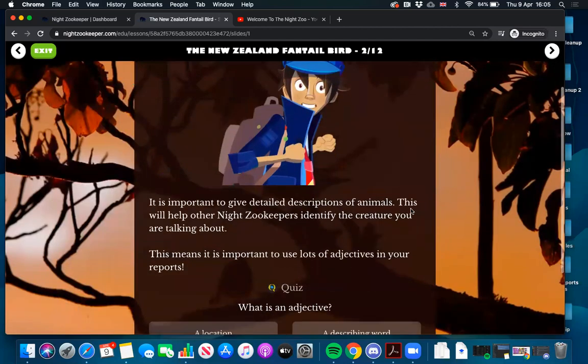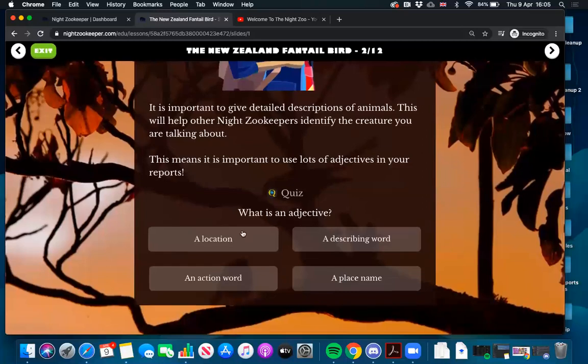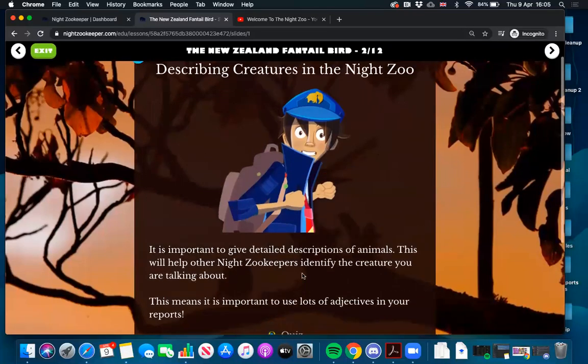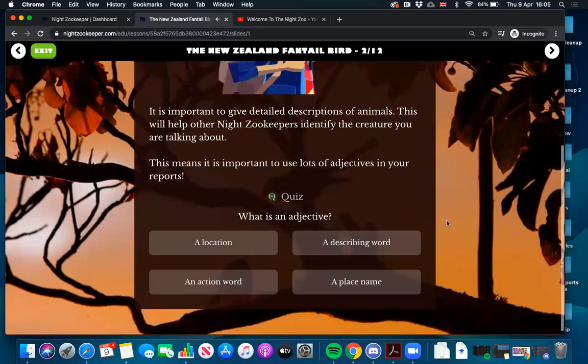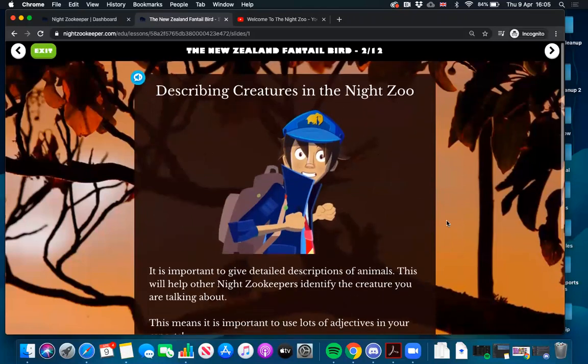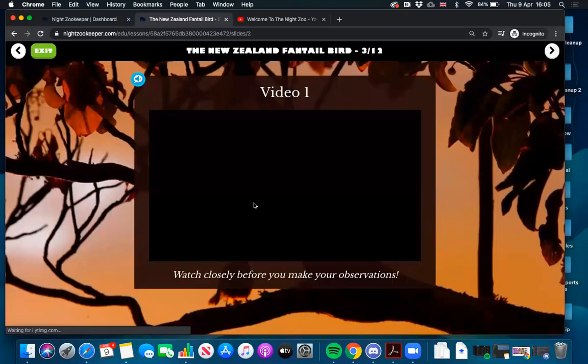When you launch these lessons, the children can work through them, answer quiz questions, read details about the information that you're sharing with them, and they can also now play the sound of what is on the slide in front of them.